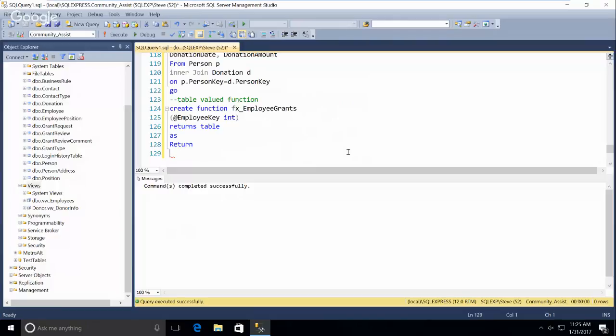Are the parentheses at employee key connected, or is that part of something else? Yeah, this is a parameter. It has to be passed in. So you could put it right next to the S in grants. Oh yeah, you could. Line breaks don't matter. I make line breaks for readability, but you could write all this on one line if you really want. I have sort of a pattern way I break it. There are other ways you could break it.